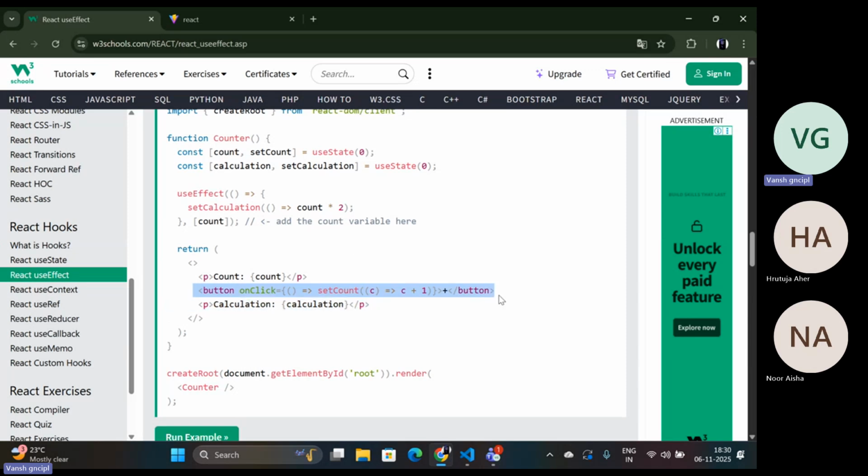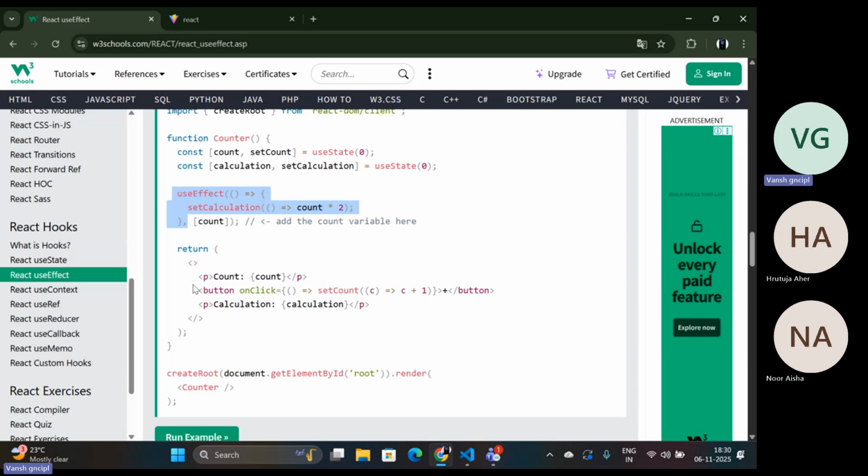Now see what is happening. The useEffect hook will trigger when the user changes our count value. For the first time it will execute by default. Count value is 0 and you are multiplying 0 by 2, so 0 into 2 is 0. So for the first time, the setCalculation value is also 0. With count 0, calculation is also 0.